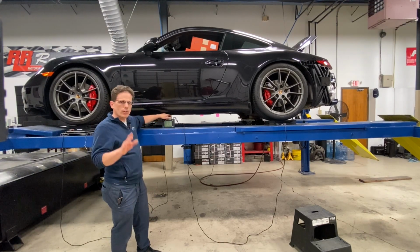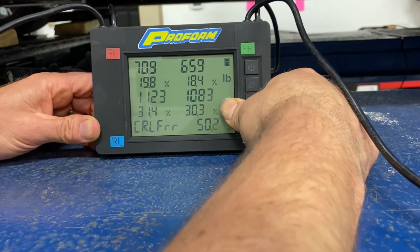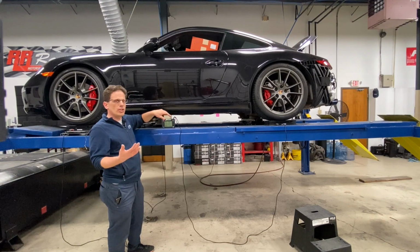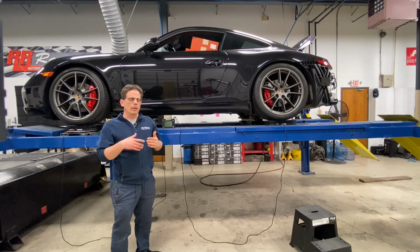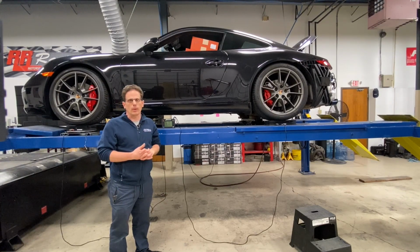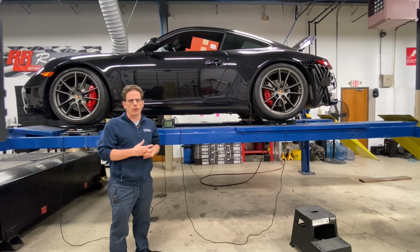I'm not sure if it will show in the video, but our cross weight percentage right now is 50.1%. And what we've achieved here basically is a car that will behave similarly when turning left or turning right. It will also be more balanced under braking as well. And this is one of the advantages of converting to an adjustable coilover like we just did.